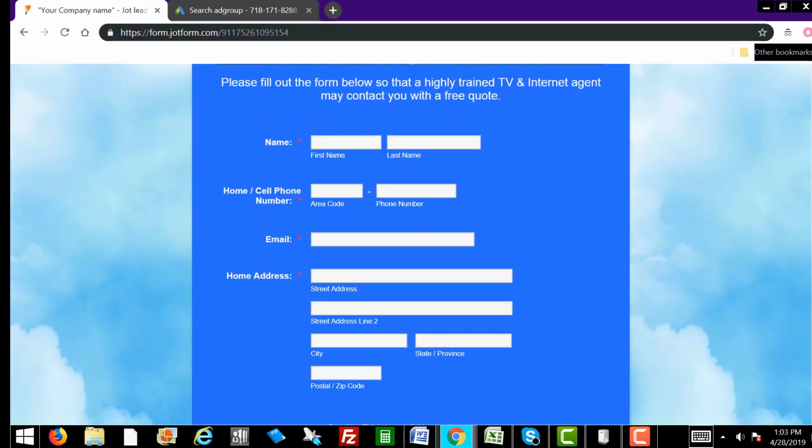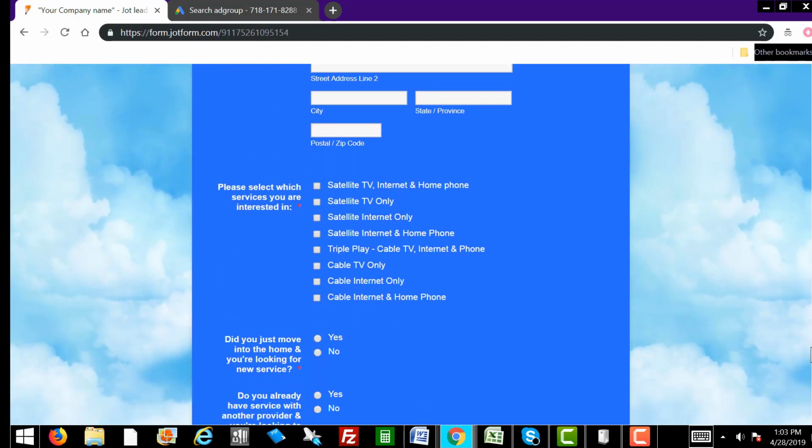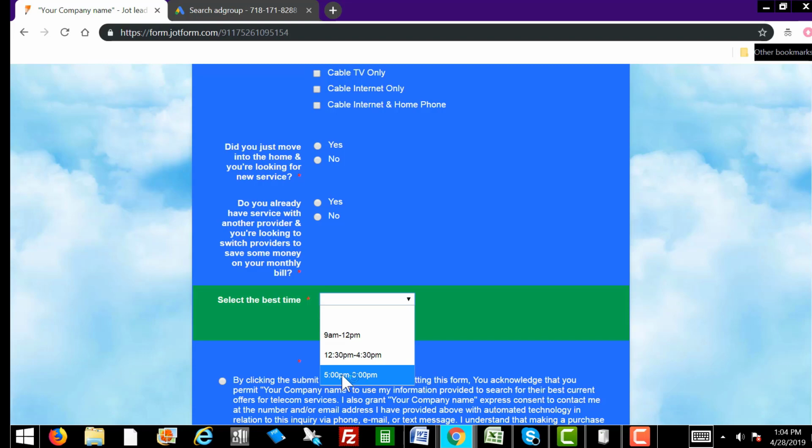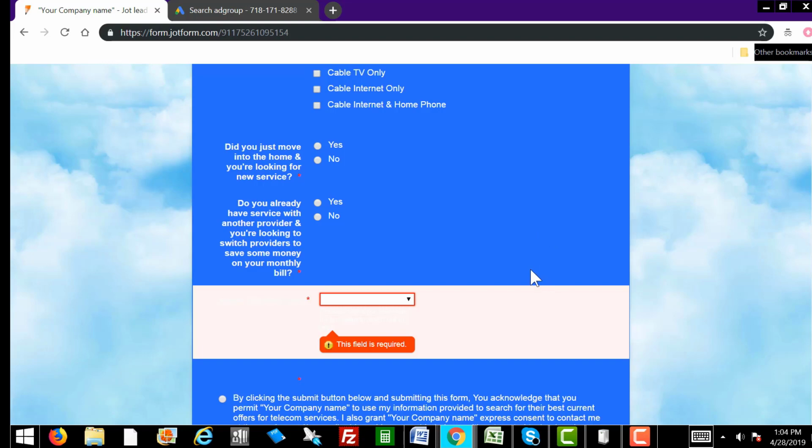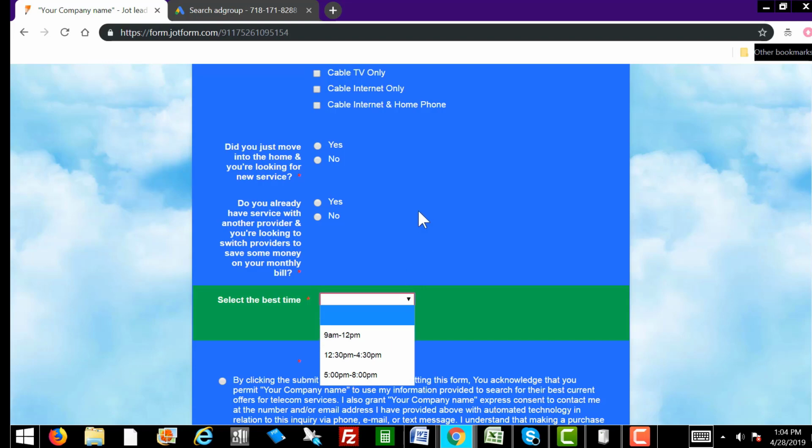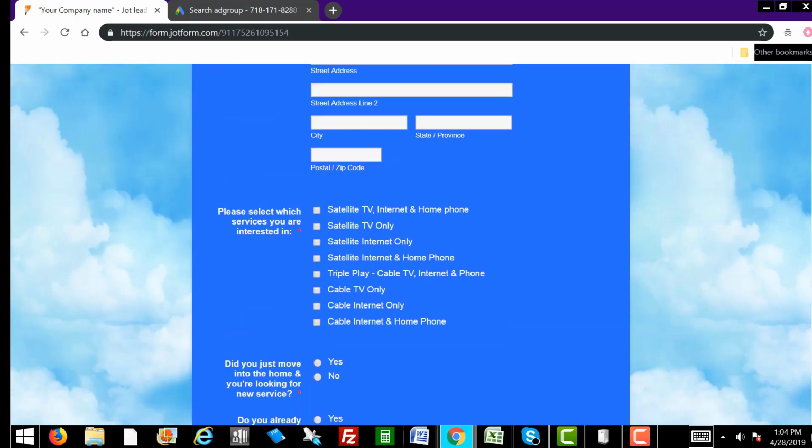And again, they're going to go ahead and just fill out their information, their name, their phone number, email address, home address, what they're interested in. This is great because this gives you a lot of ammunition when you call them back. For the most part, I would say 80% of the time, you're going to be getting phone calls. People just call you straight away. Usually when they fill out these Jotforms is when either A, they're at work, maybe from 9 to 5, and they can't really talk. So they're going to fill out the Jotform saying, hey, call me tonight between 5 and 8 p.m. They'll check off that box right there for you to call them back. Or maybe they're on the internet at like 1 or 2 in the morning, and they'll check off, hey, call me tomorrow between 9 and 12. So that's usually the reason why they fill out these Jotforms.